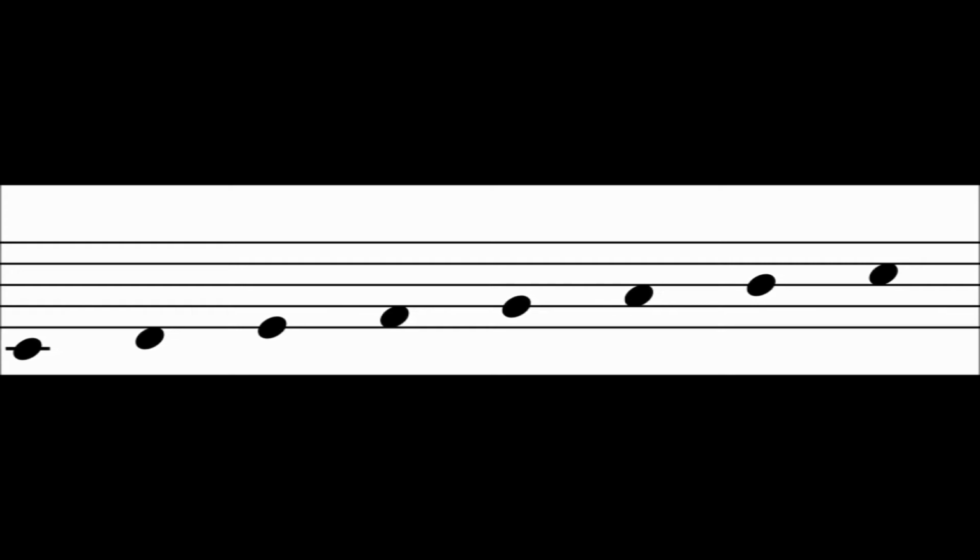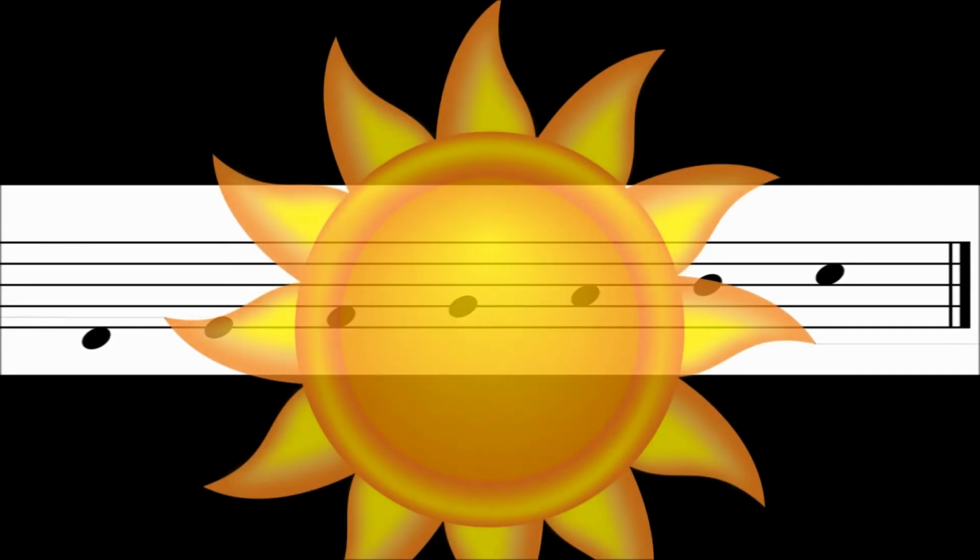So we're doing the major scale now. The major scale is basically, I describe it as a formula. It goes tonic, the home note, then tone, tone, semitone, tone, tone, tone, semitone. So it's just like a formula. Okay. So what we're going to do now is play a game called Sun, Star, and Moon.